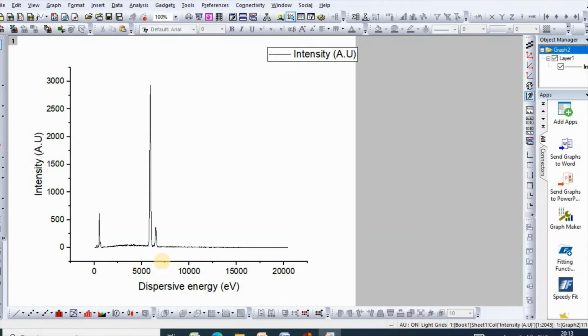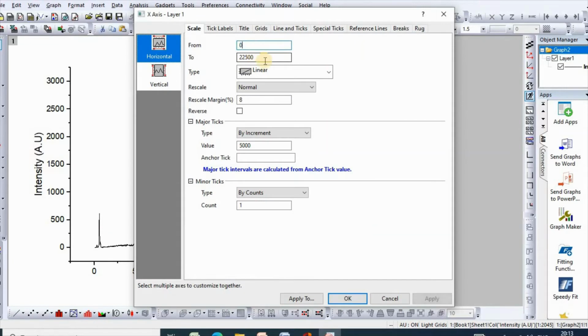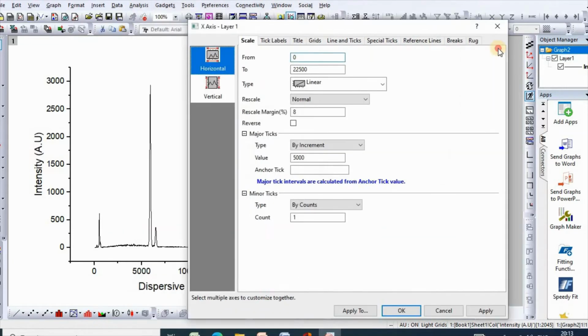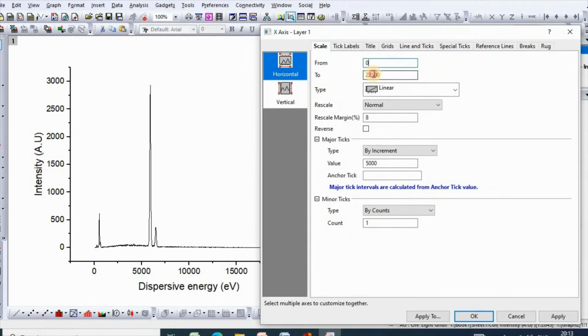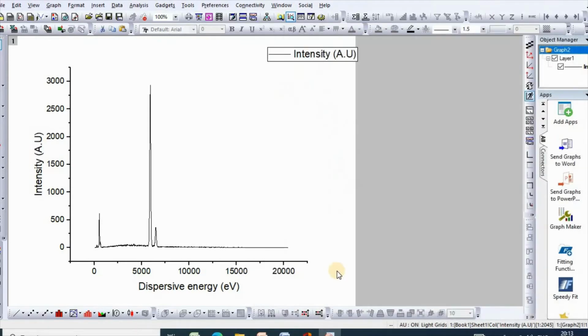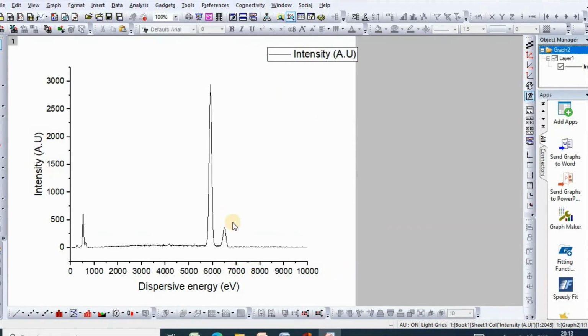and you can also edit x-axis by double clicking it. So these two peaks are for manganese and this one for oxygen.